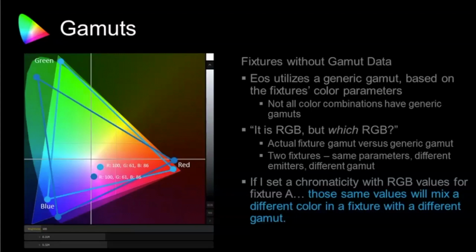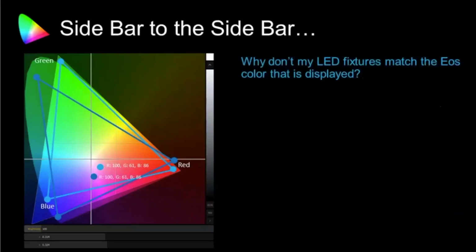And so you're going to get some discrepancies if you don't have calibrated fixtures. That's kind of the way that it is right now. So this sort of also answers the question, why don't my LED fixtures match the EOS color that's displayed? EOS is going to display mixed color not only on the color picker, but we show you in the gel picker, in color palette chips, in magic sheet objects, now in the augmented beam. Why don't those, my LED fixtures, match what's being displayed on my screen?